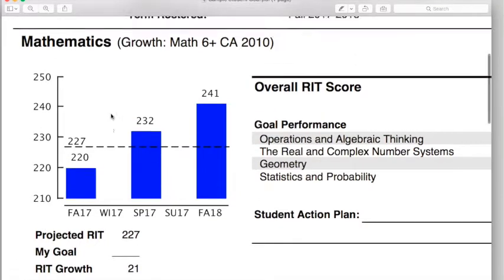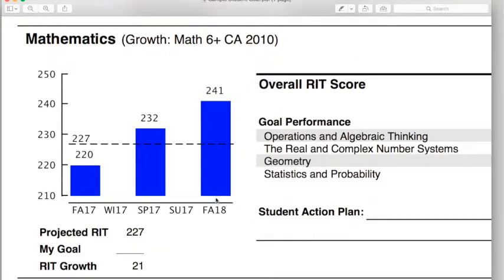First off, I just want to make a clarification. You'll notice the dates down here seem to be a little bit strange. It seems to indicate fall 17, winter, and summer 17, which we do not do testing there, spring 17, and then fall 18. It almost seems like it's out of sync. Why do we have fall 17 before spring 17?